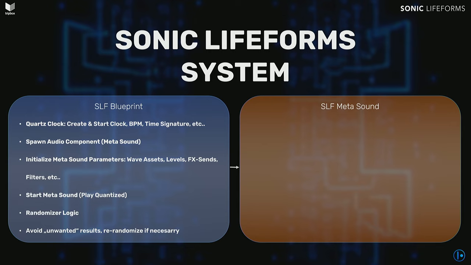And in the MetaSound, that is really easy because we've got nodes for everything. So first of all, we've got the wave players going on. In my system, I'm using 8 layers of music per system. And if I want more, I'm just stacking the systems. So I have 8 wave players playing in sync. And at first, they're, of course, not audible because we're using these volume envelopes. Everything is dark at the beginning. And the randomizer is going to send the trigger events to our envelopes. And the envelopes are nodes in MetaSounds that you can just use. Just send the trigger, fade in, fade out length, and there you go. So this is happening also in the MetaSound.